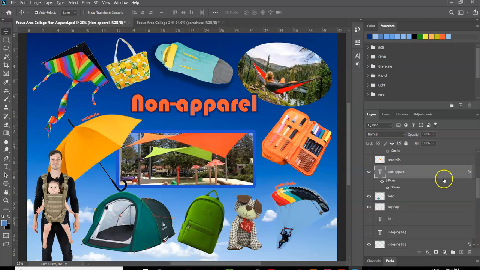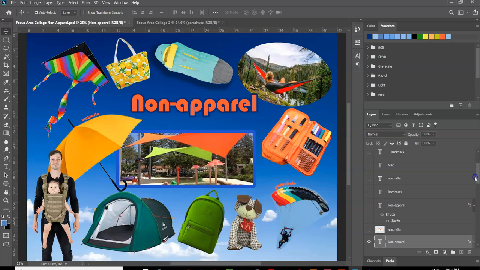There's the hammock layer. So I just need to get it above that, and then I can see that the corner of that L just pops out and sits really nicely above the hammock.